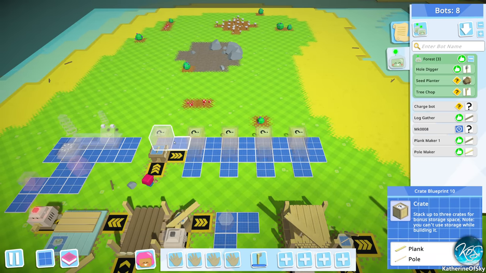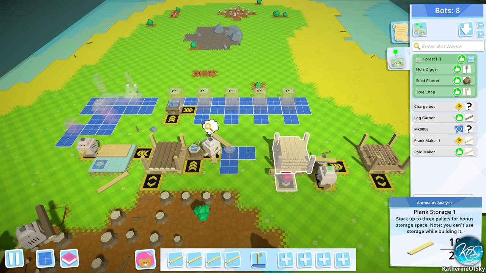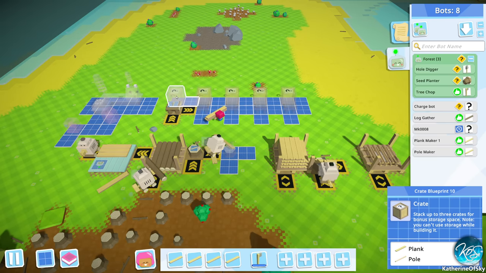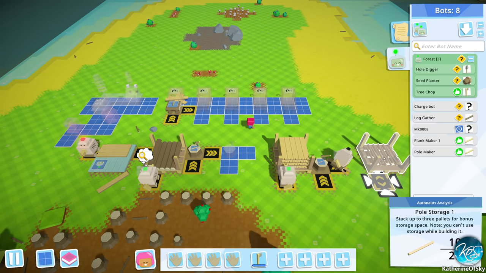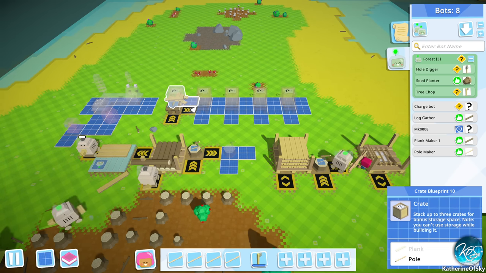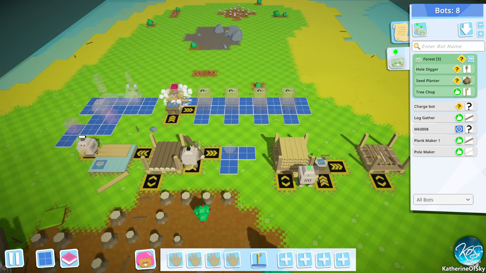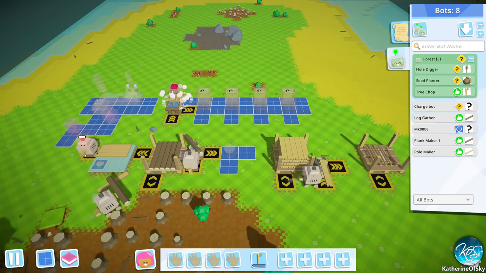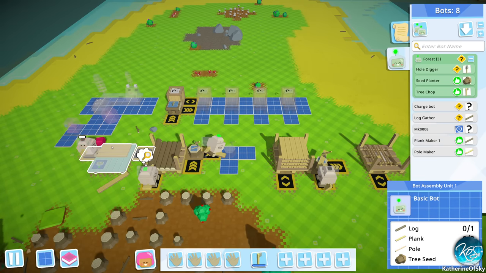Okay, so now I want to make one of these guys. So that's four planks. Right. Four poles. Ooh, this could be the beginning of the, yeah, we could start the builder bots here. You could be a builder bot, dude. I think I make him a builder bot. Okay. Because that's, like, such a necessary thing.